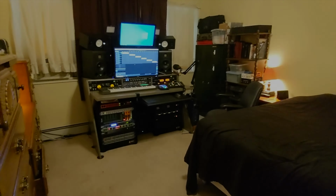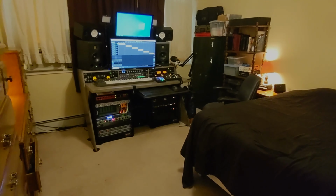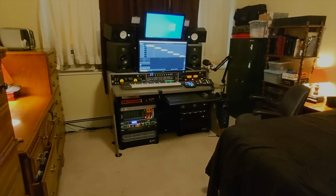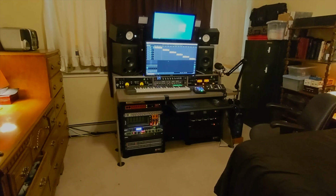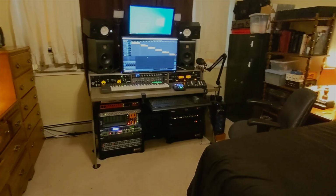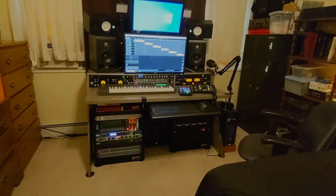Hey guys, welcome to my studio. I know I've talked about it a few times on the channel, but I do have an actual, as you can see, true bedroom studio. My apartment is a mother-in-law apartment built on the back of the farmhouse on the family farm here in New York. So it's kind of small and I'm very limited as to space that I can utilize, so I have to be very careful.